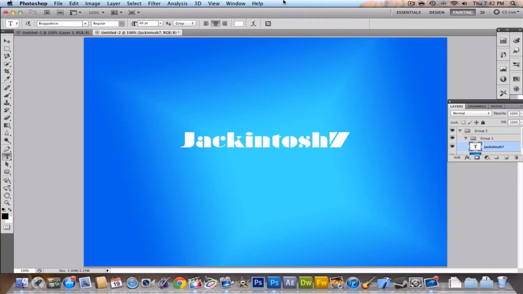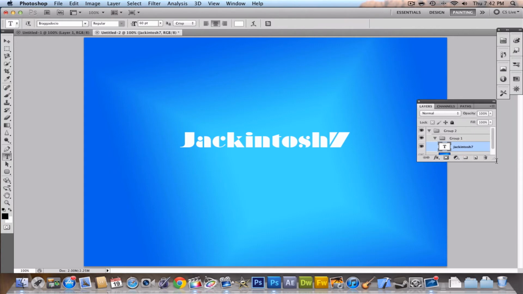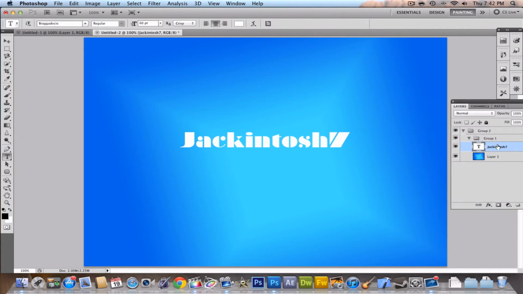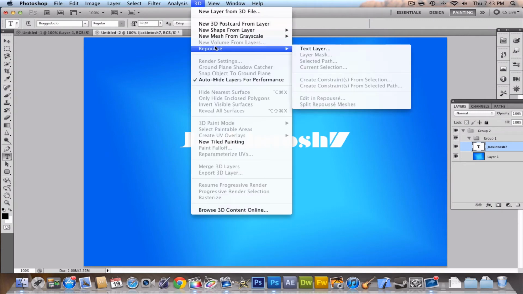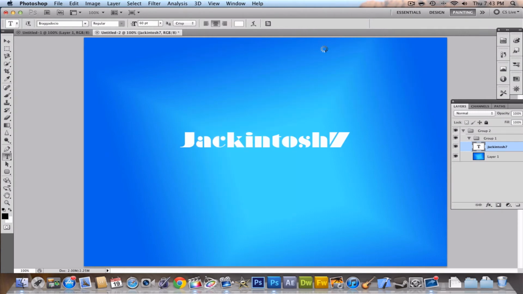Alright, now what you're going to want to do is select your text layer. So you're going to go over to layers over here, select your text layer, and go over to 3D, Repoussé, text layer.